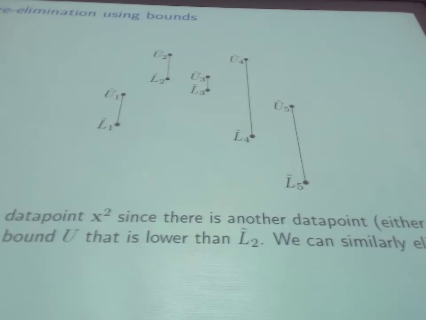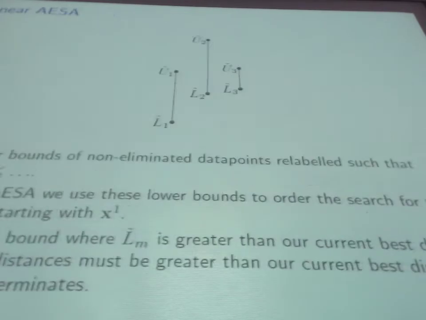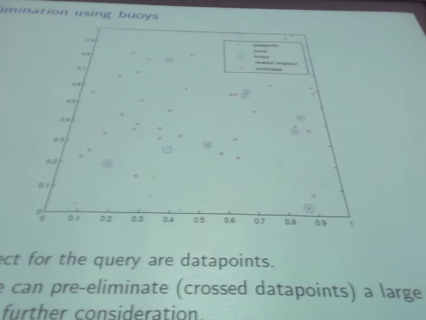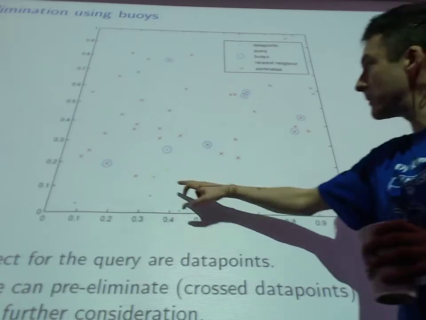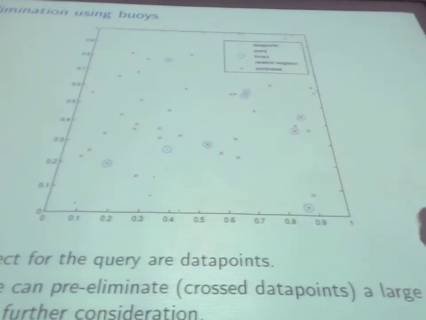Remember where we had this pre-elimination situation here. So then I immediately get rid of all those points, and I'm just left with these points here. 4 points actually, sorry, 1, 2, 3, 4. And I then ran some algorithm, I can't remember which one now, to find the nearest neighbor. You could use ISA or whatever you wish, really. Okay, or this linear ISA.